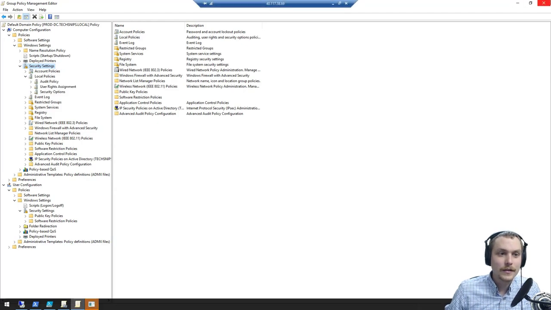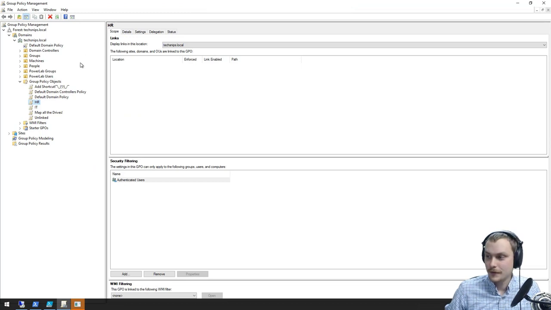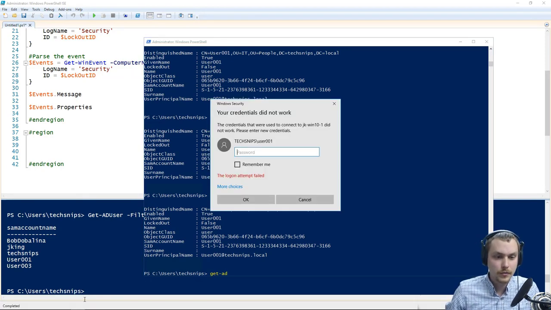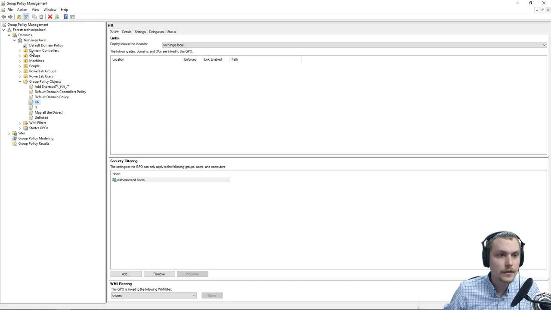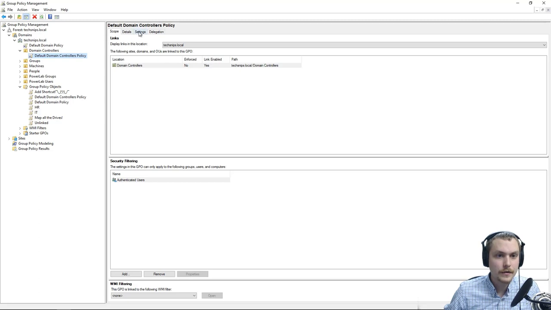All right, so I guess the next thing is to make sure that the default policy applies to that computer. Where was, let's see, git. Oh, wait, I'm on prod DC. Actually, that policy needs to apply to the domain controller then. Does it? Yes, it should. Okay, that's fine. Let's see.